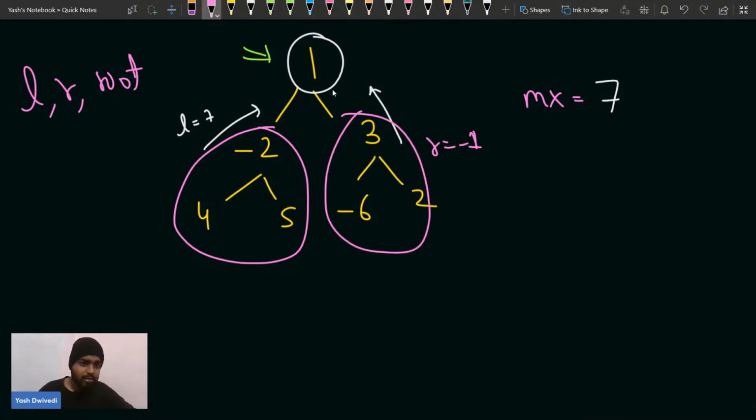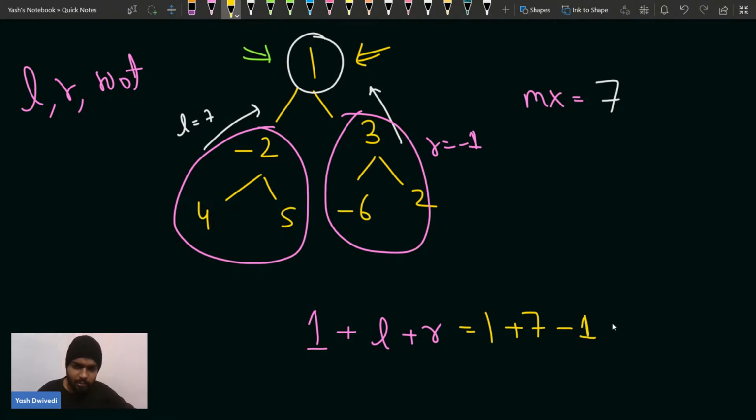Now what is the sum of the subtree at this particular node, which is nothing but the root itself? It is nothing but the root data plus the left subtree value plus the right subtree value. So it is going to be what? This is going to be nothing but 1 plus 7, and then the right is minus 1. So I hope that I have written it clearly. So this is 9, this is 7, and this is also 5. Yeah, minus 1. So seems to be fine, right?